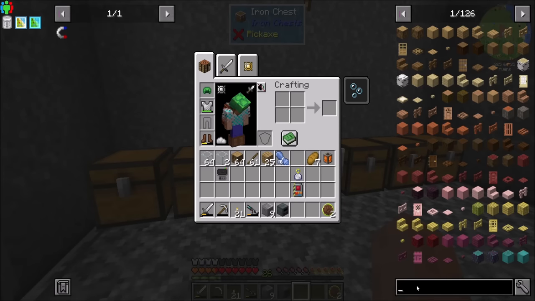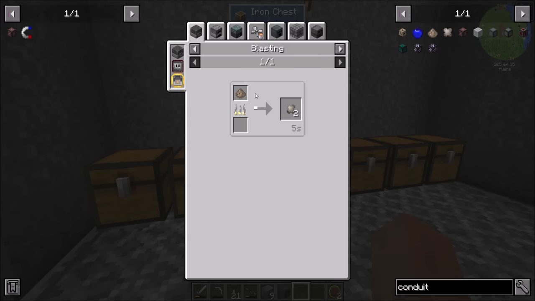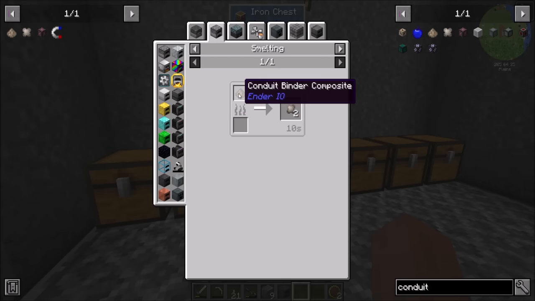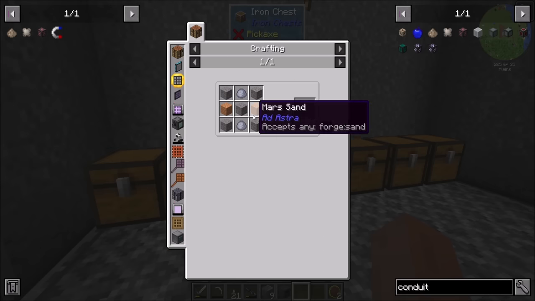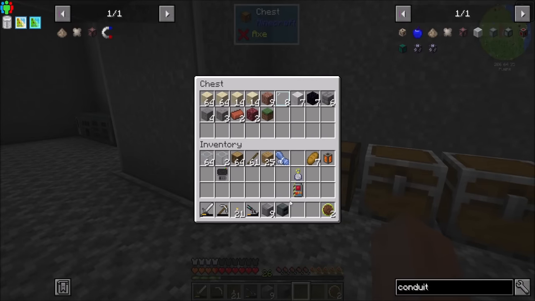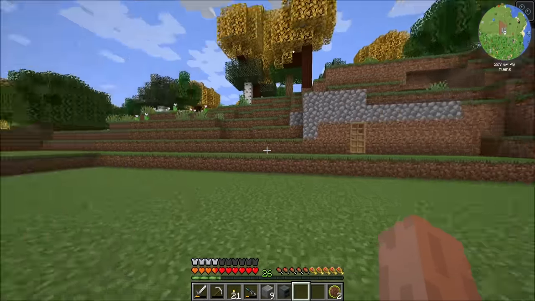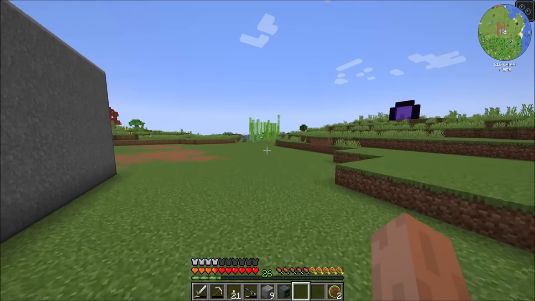Let's get some conduit. Let's check out the energy conduits, because these guys are back. Conduit binder is going to be a smelted version of binder composite. We're gonna need clay, sand, and gravel. I think I used all my clay making the hole filler. So yeah, let's go get more clay.